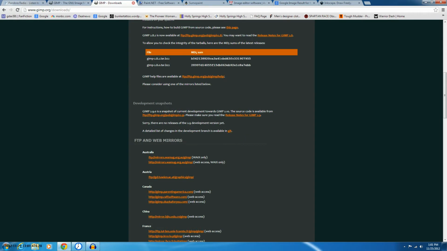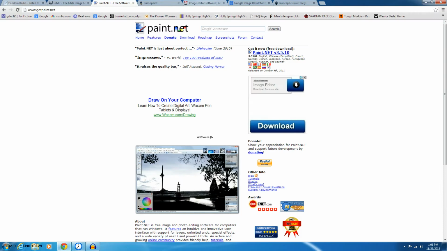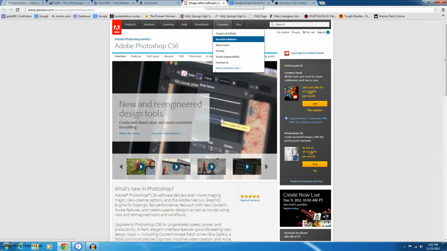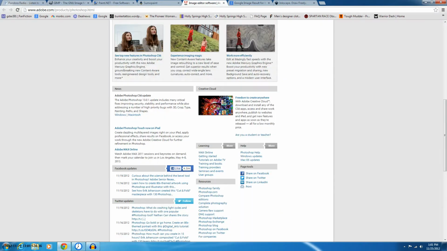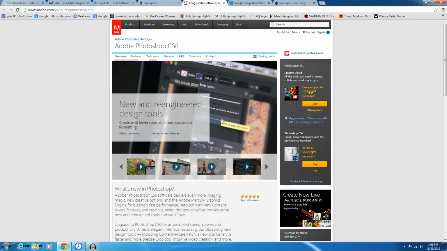Now, there are a couple competitors to Gimp, and the most popular one is Adobe Photoshop. I'm sure everyone has heard of it. It's pretty much Gimp, but more expensive, and it has a bit more filters. Photoshop is great if you want to spend money.